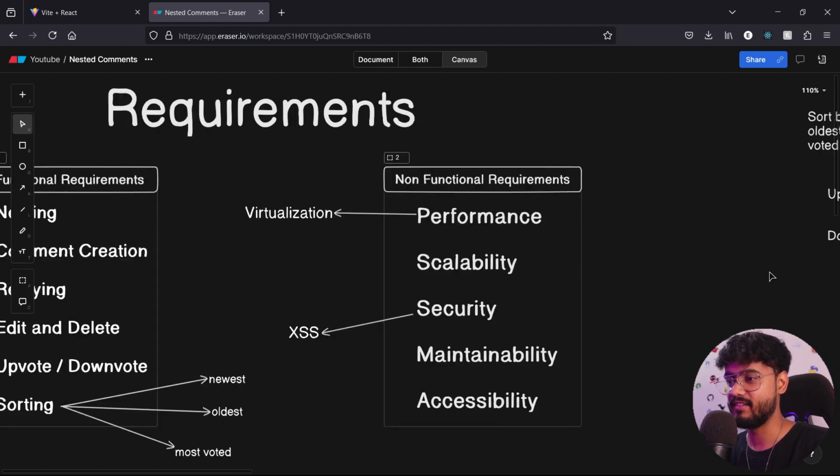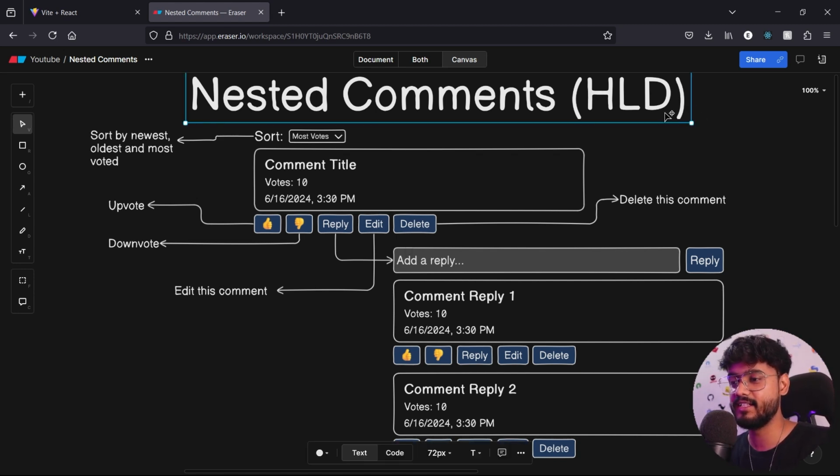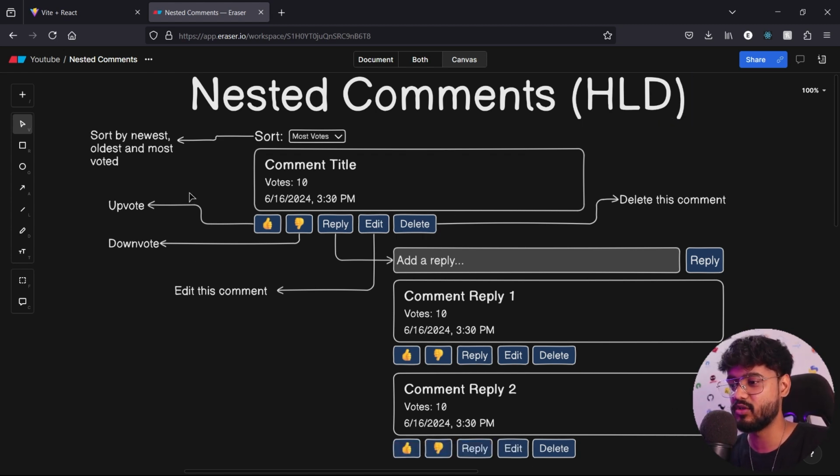So let's talk about high-level design now. High-level design, or HLD, is basically concerned with the overview of the whole app, how the app is going to work without going much into the depth of the functionality. You can display HLD in some apps by using a flowchart, but in this case I thought a flowchart might not be necessary, right? So I just created an overview of this app to show the interviewer how our app, or that component, is going to look like. See, I've just created a basic wireframe of how the sort component will look like.